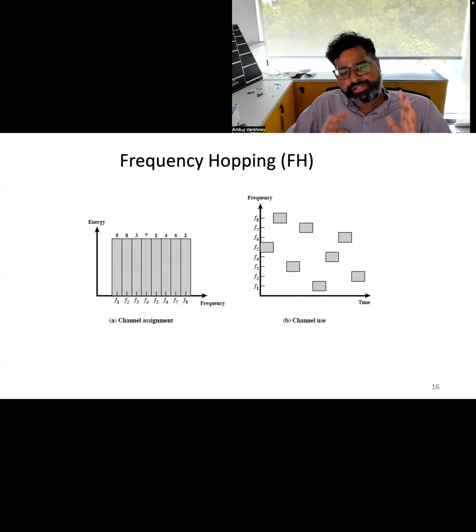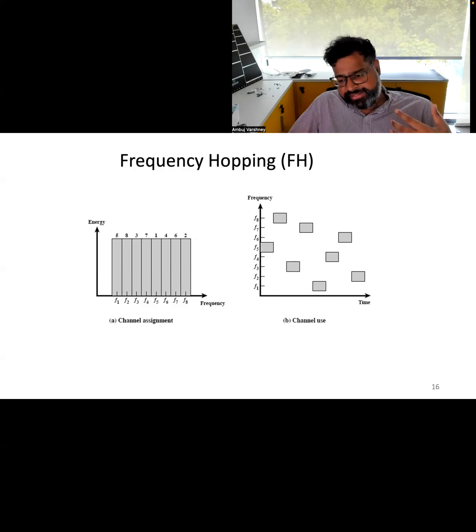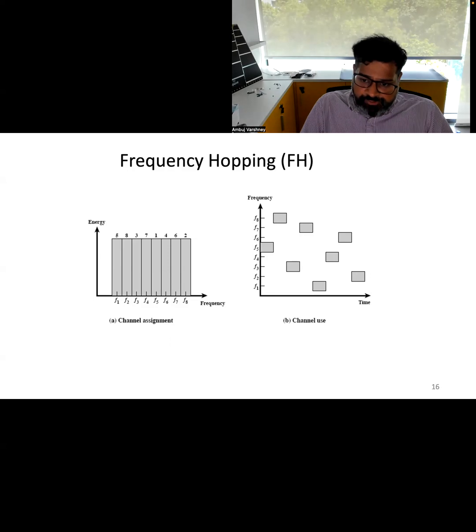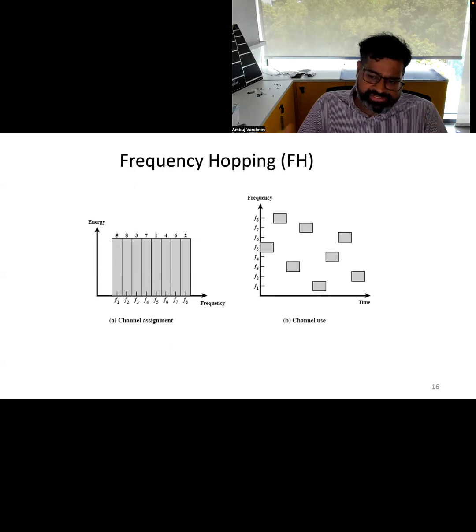So if you don't know the sequence at which your transmitter is changing frequency, an eavesdropper or someone who wants to intercept your communication cannot receive the information because they don't know the order in which you are changing your transmit frequency. And to visualize frequency hop spread spectrum, we can consider two scenarios that are depicted on the slide. First, we can have a fixed frequency allocation. A specific frequency band is allocated for communication. The signal remains in this band throughout the transmission. This approach is still susceptible to interference, jamming, and detection.